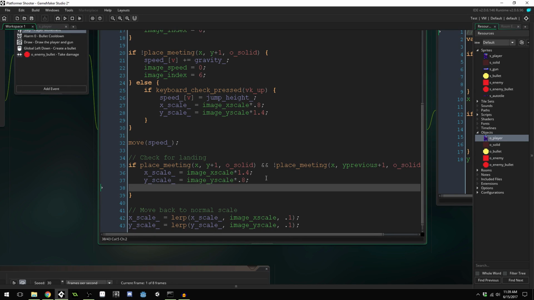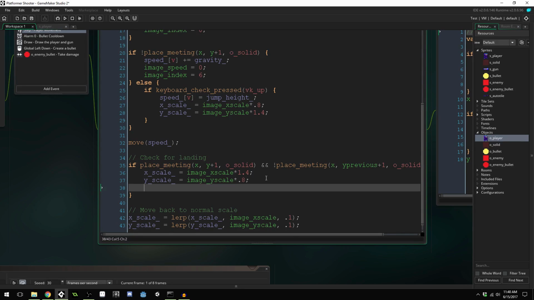When the Y position's like that, GameMaker doesn't necessarily know where to draw the player. So it just attempts to draw the player where it thinks it is, but it might actually round it down and draw 1 pixel above the ground.